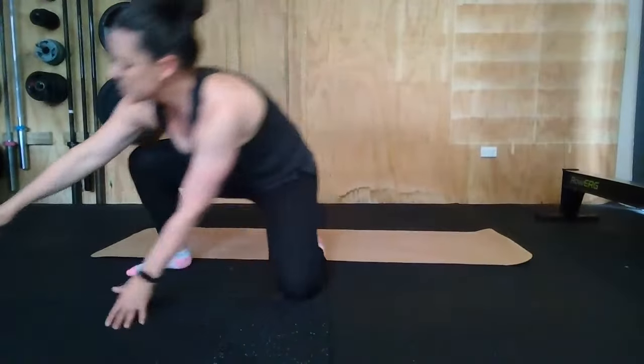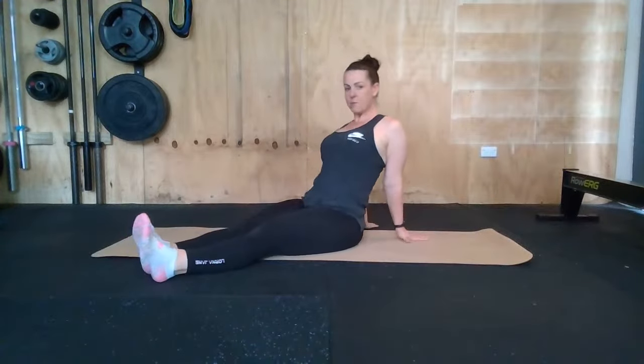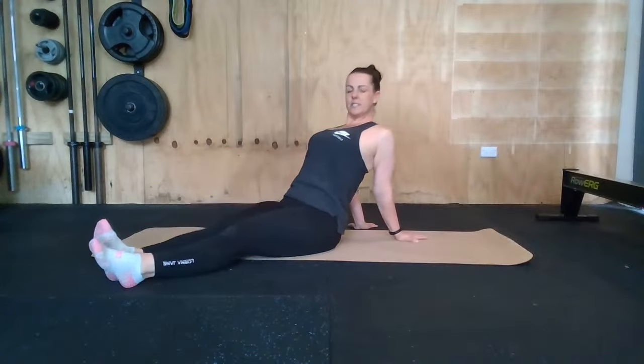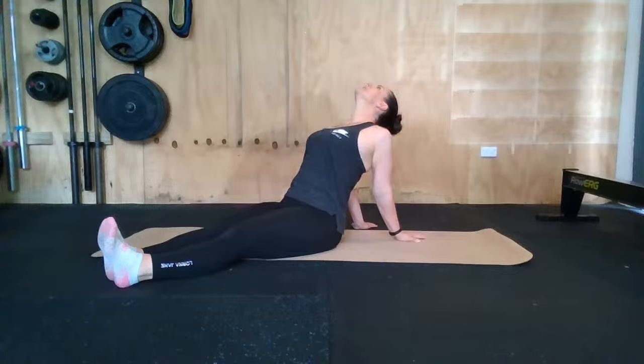If you find that one a little bit hard, coming down to sitting, just move the camera forward. And just walk your bottom away from your hands, so just stretching out your chest. Looking up towards the ceiling. And then coming up to sitting, just shake it out a little bit if it's too much, and then we'll go again.